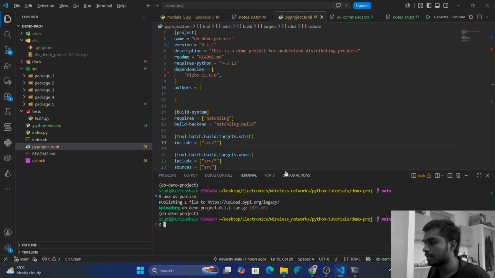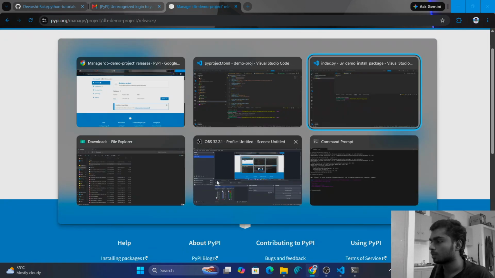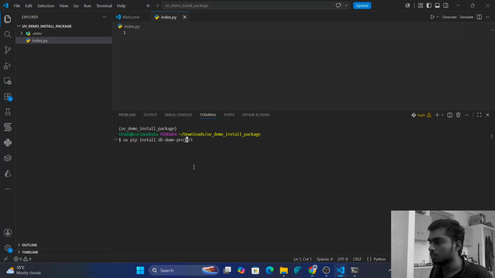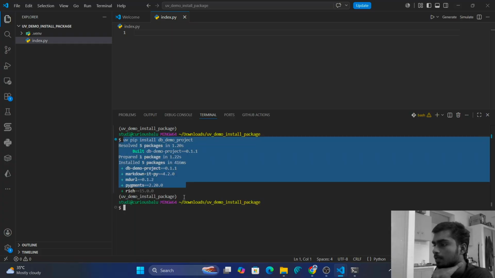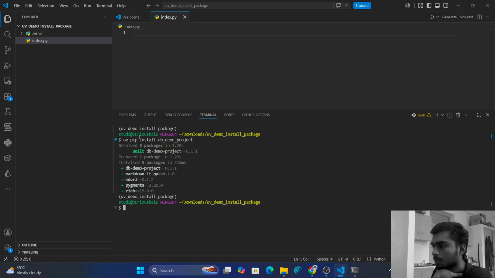So what was the name of our project? DB demo project. This one. By the way, while installing this, replace the hyphens with the underscore. You see, it has installed our DB demo project. We were able to push it to the Python package index. We have successfully distributed this one.